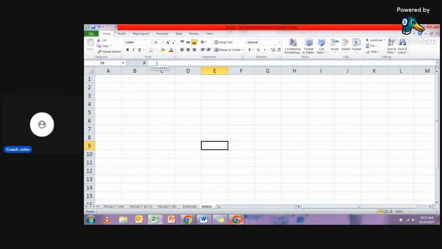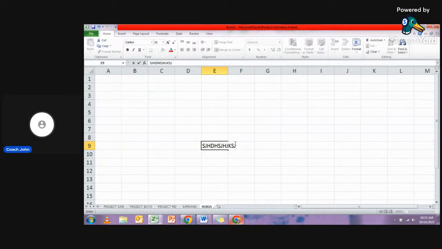Okay, here is the formula bar. Whatsoever I type here shows on the formula bar. And we have three things here on the formula bar. X is to cancel, this is to accept, and this is to insert a formula. We'll go down to formula as we keep progressing. But these are just basic things that you need to understand about Microsoft Excel.